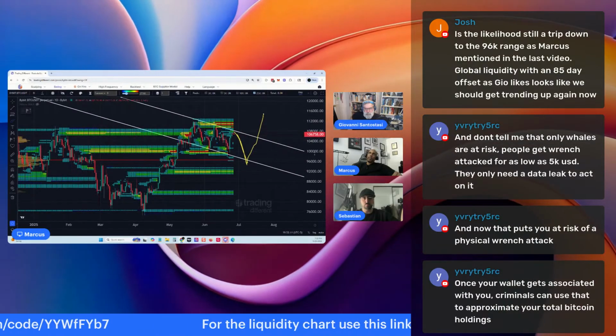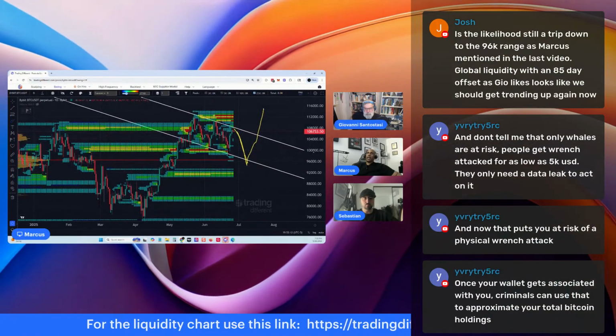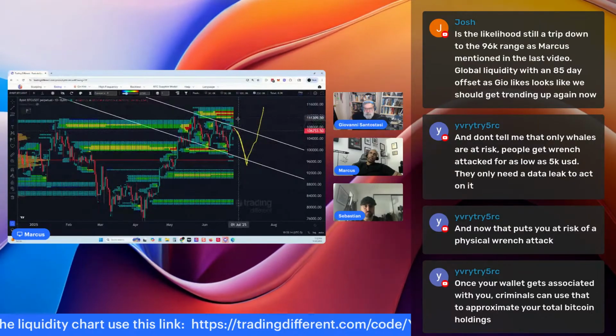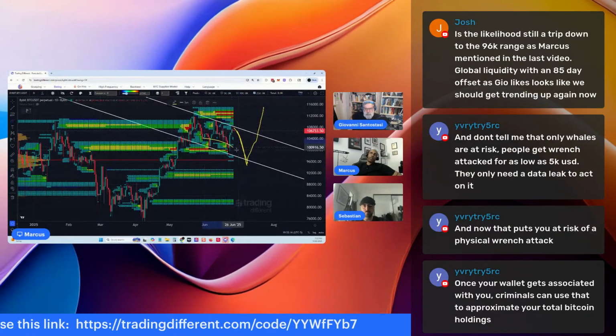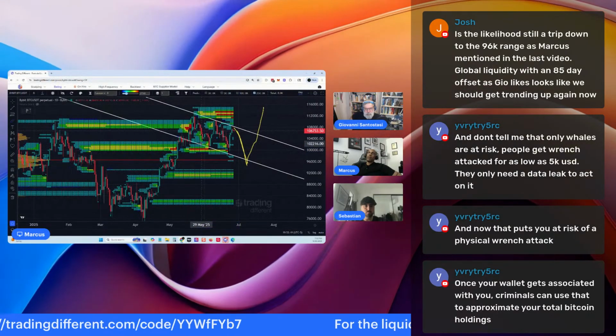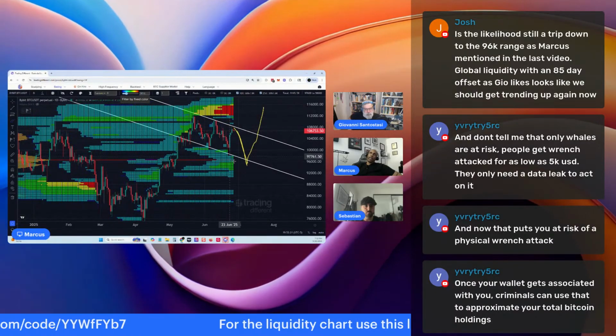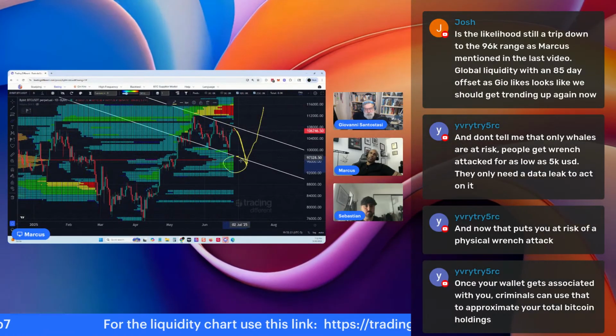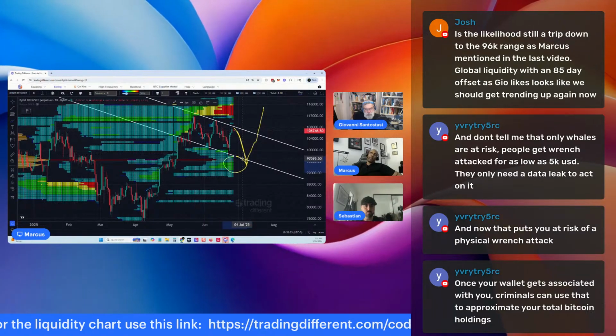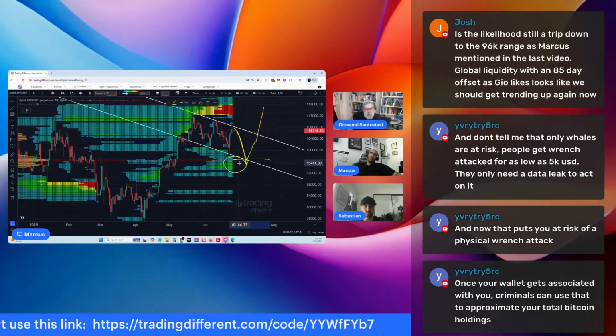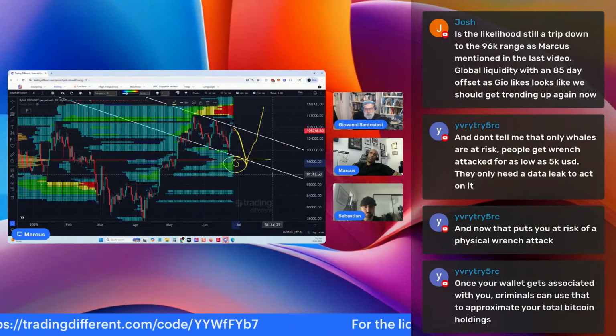People get all excited saying, hey, the market's going up. Not really. It's still just taking the shorts. It's not finished yet. So when we add back in the 10, you can see that this is the primary target right here. It's in confluence with this trend line, and it's in confluence with the point of control and the density of longs.